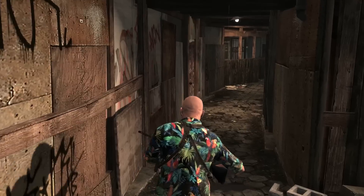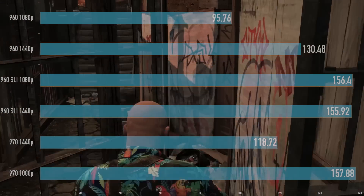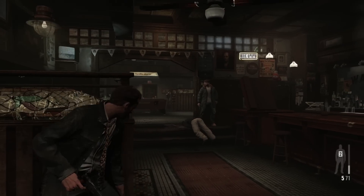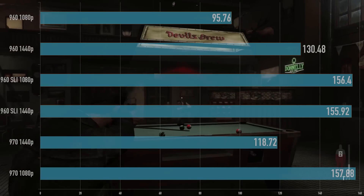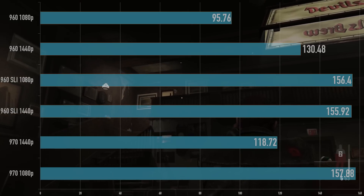The last game we tested was Max Payne. If you turn on the filters, the 970 can handle it up to a certain point. The only card I know of that can actually handle fully maxed out Max Payne — like Max Payne to the max, maximum Max Payne — was the Titan Z. The only card I've ever been able to play Max Payne with all the filters turned up to stupid insanity mode. Not even a 980. Titan Z is the only single card I've seen that can do that. Two of these does a pretty good job in Max Payne with MSAA turned off. The interesting thing is at 1080p, the single 970 did a better job, but at 1440p, two of these outran the 970 again.